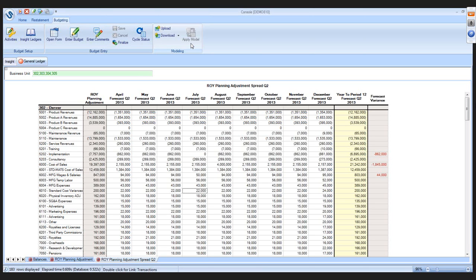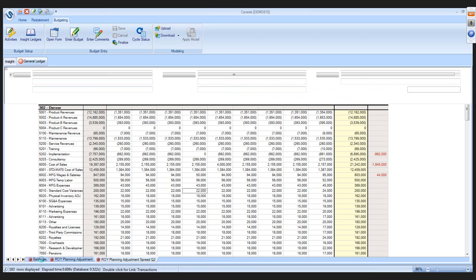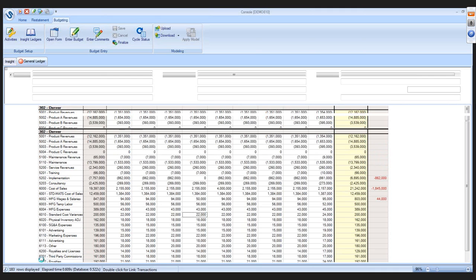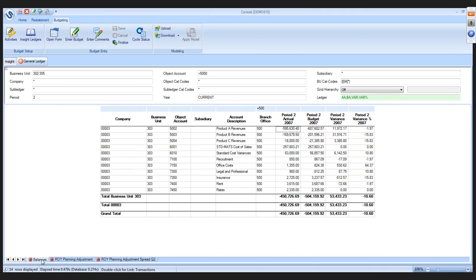So for instance, it would be quite simple to see just what is the entire forecast at a business unit level. Take out object account, and you see the net effect on business unit just by having business unit as the only column. And that's a standard part of the Insight reporting. John, can you click on the balances screen for a second? The balances tab? Yep, you've got the balances all open at the bottom. So what John's going to do, if on this screen, John, if you just put the business unit back to an asterisk in the filter.